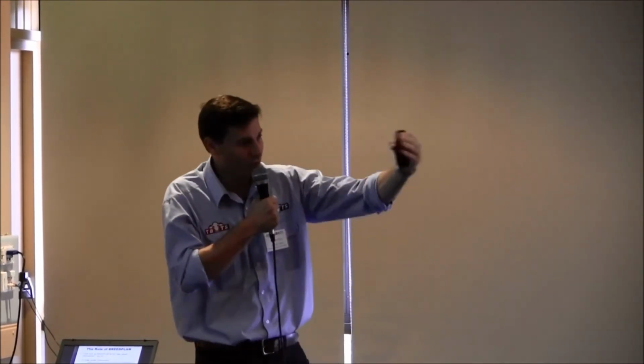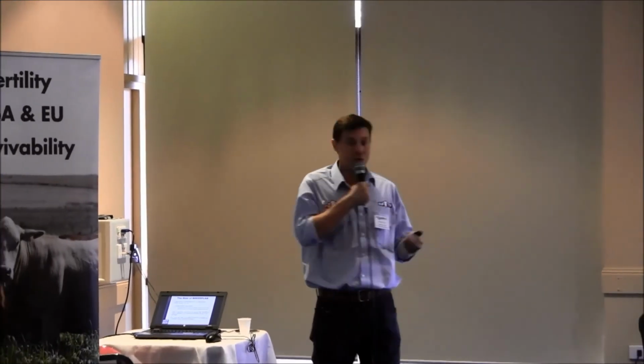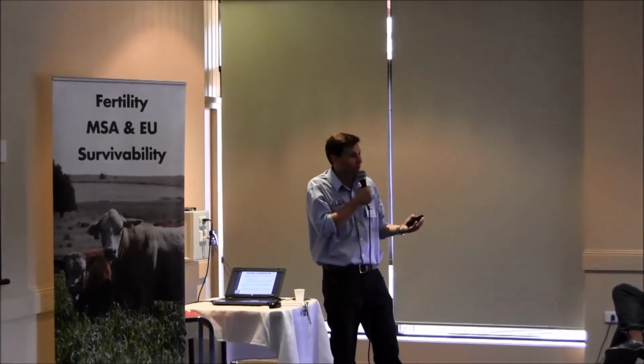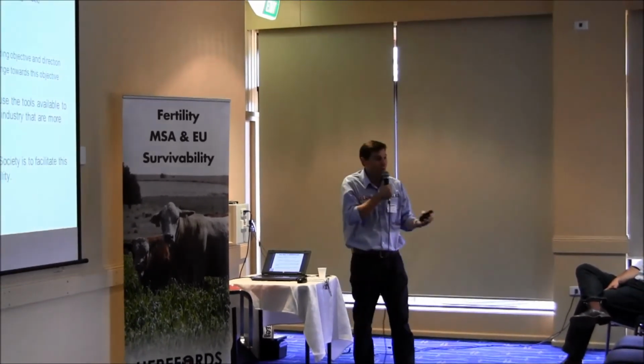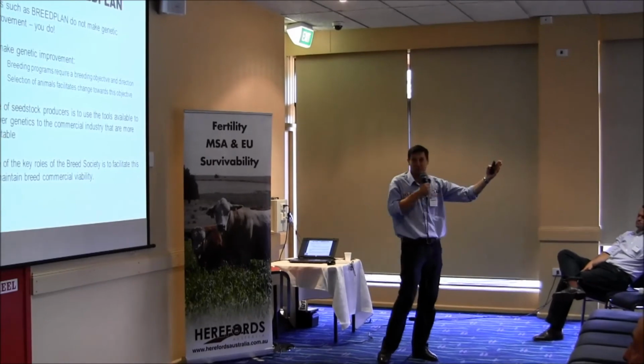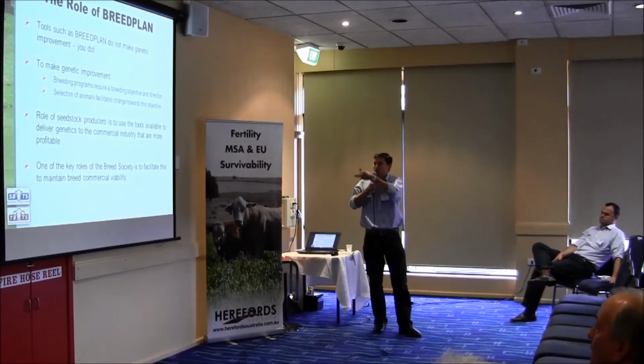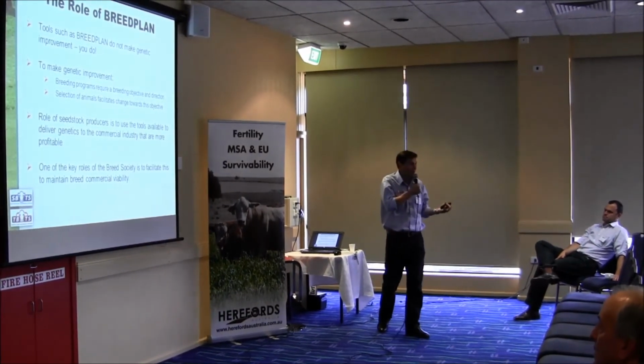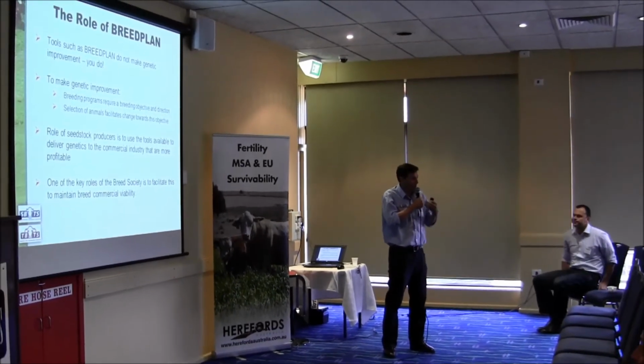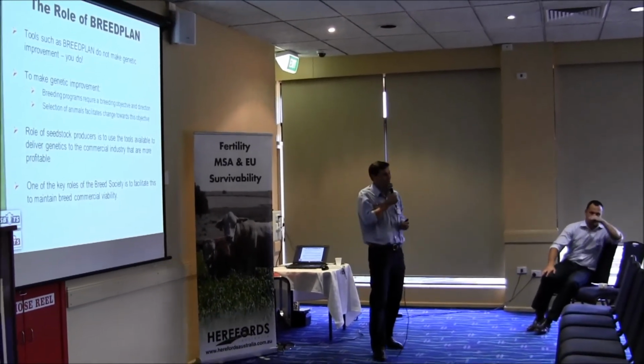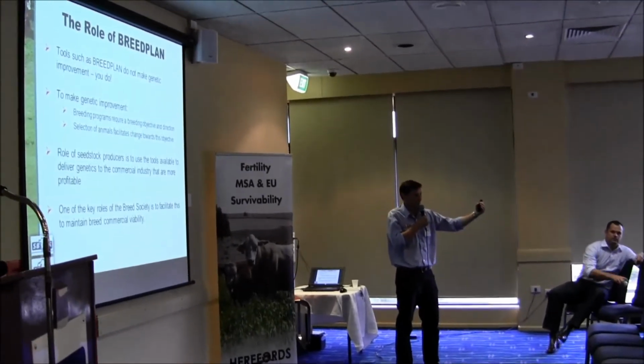Obviously within your programs, you need a strict breeding objective and direction to breed towards. All our genetic improvement, we can only make small gains generally each year. So if we don't have a long-term strategy and direction in which we're breeding, then we tend to just spin our wheels and go around in circles. So we need to facilitate genetic improvement going forward. Obviously the first thing you need within your breeding program is a direction and a breeding objective. Then ultimately, utilisation of tools such as Breedplan and the animals that you choose to put into your breeding program determine whether you make any genetic improvement or any progress towards that breeding objective.